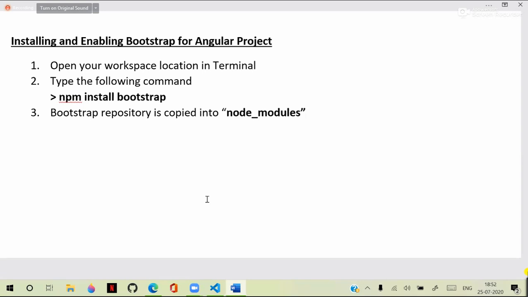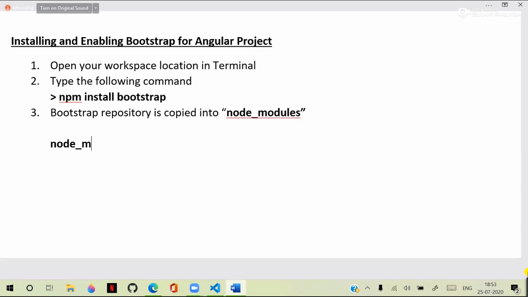And in node_modules, what is the hierarchy of that repository? I will show you where it is present. That means I'm showing the file system architecture.